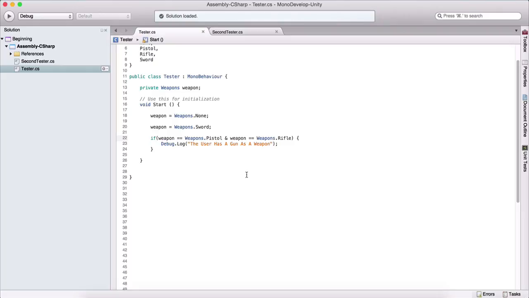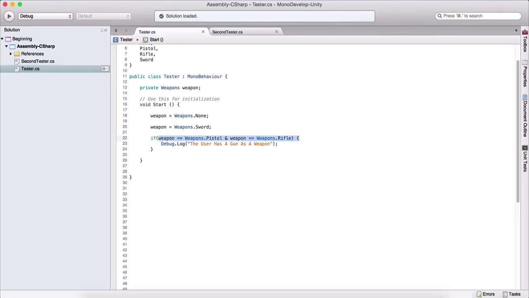The same way as we use a single pipe sign, we use a single AND sign. So we can test if our weapon is equal to Weapons.Pistol and our weapon is equal to something else, and so on and so forth. If you have a situation where you need to test if both of the cases are true, then use a single AND sign.